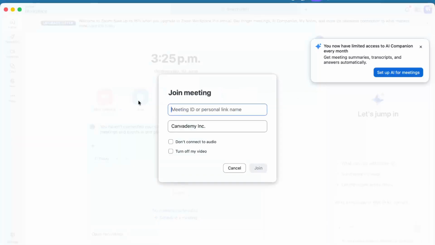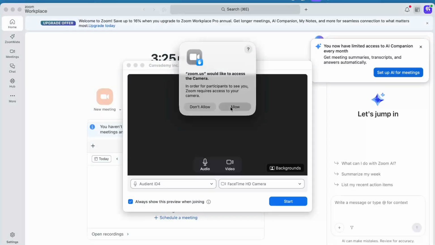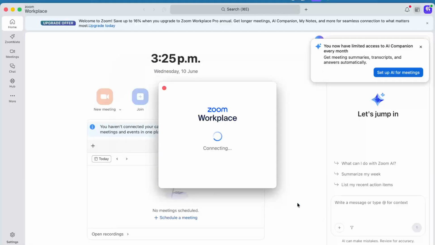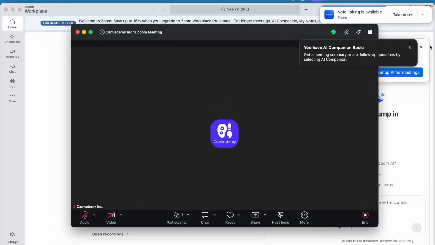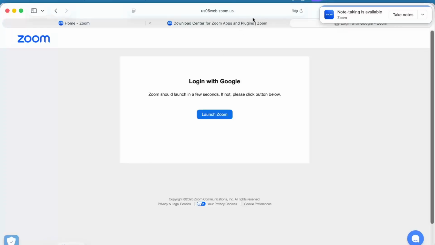Let's say, for example, that I go for the element that says new meeting. This is what's going to happen when somebody sends you an actual link. I'm going to go for start. And there we go. Here I will now have an actual Zoom meeting. So the person who wants to invite you to the specific Zoom will choose the element that says participants, copy invite link. And you will receive this specific invite link.